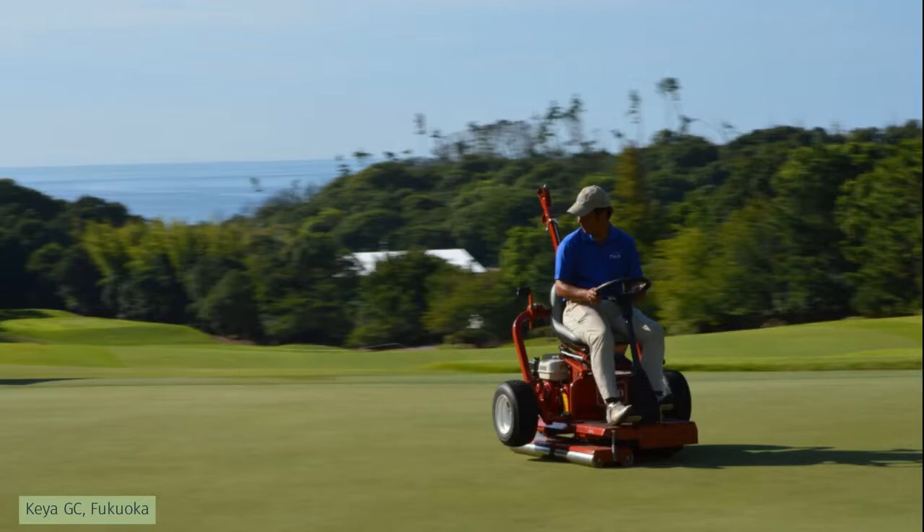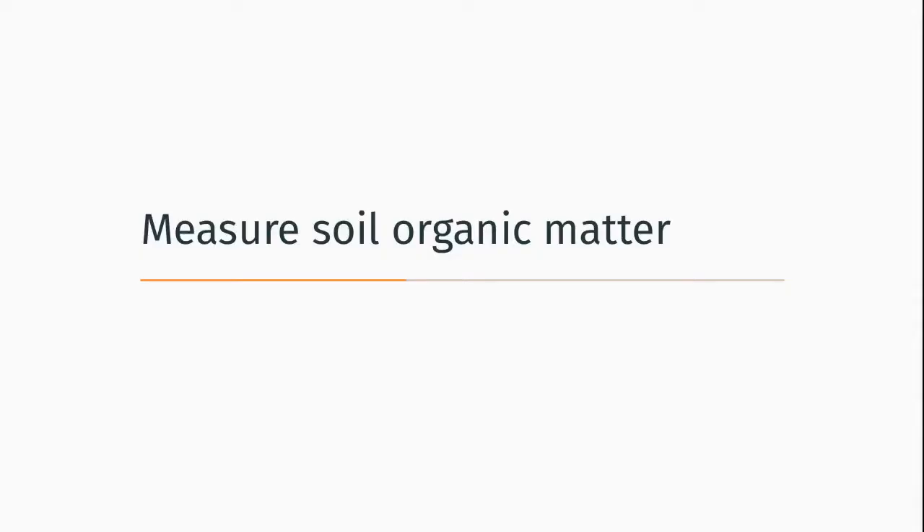Here are some pictures of the results. This grass gets a lot of traffic during the KBC Augusta professional tournament held there each year. The greens are mowed and rolled multiple times a day and the turf stands up very well. It grows well in sun and shade, with no ball marks. It's a tremendous surface produced by testing the soil, making sure enough nutrients are supplied to stay above the minimum guidelines — and for example, no phosphorus has been applied for the past seven years because it wasn't required.